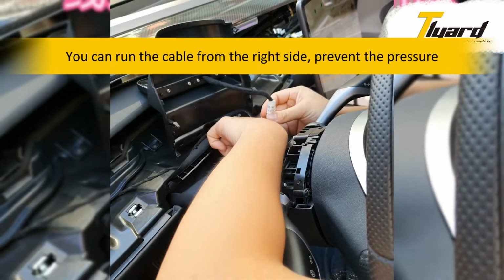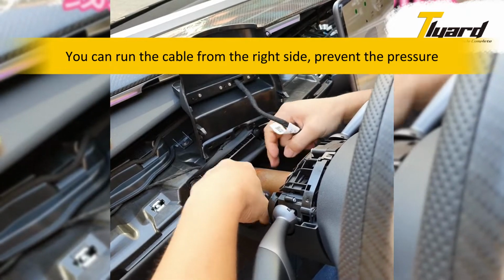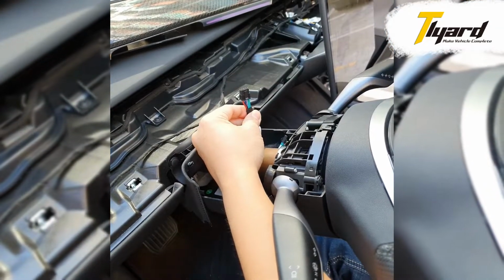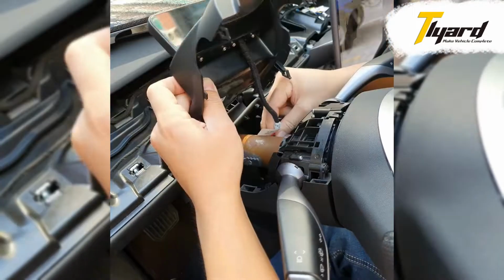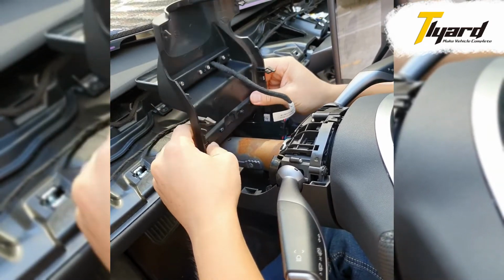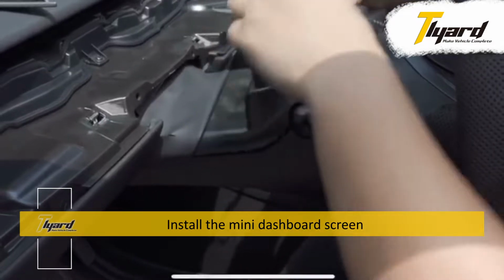You can run the cable from the right side to prevent pressure. Install the rubber to the mini dashboard, and connect to the mini dashboard screen. Install the mini dashboard screen.